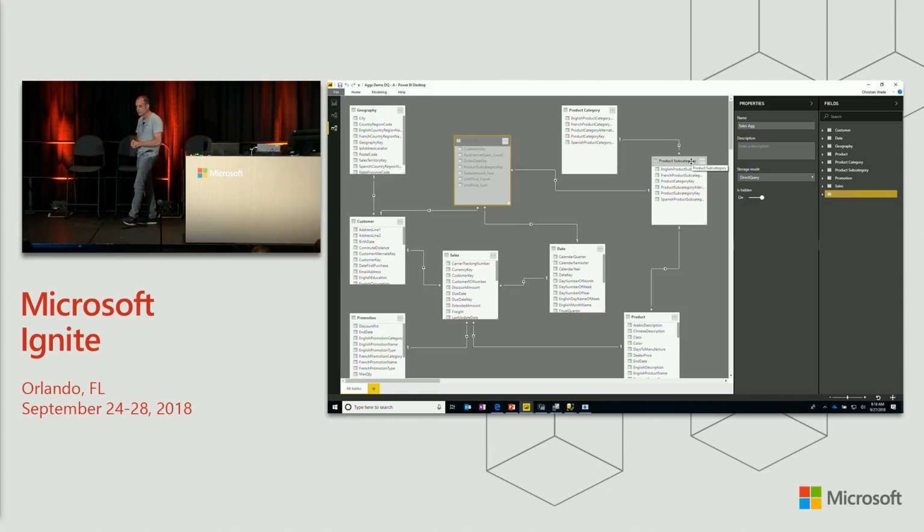Again, this whole concept is abstracted from the consumer. And currently, aggregations is in public preview. We launched it a couple of weeks ago in public preview, so this is hot off the press. It will soon be supported in the Power BI service, very soon. I'm not going to commit to any hard dates because I've learned from my mistakes in that area. And so it will soon be supported in the Power BI service.